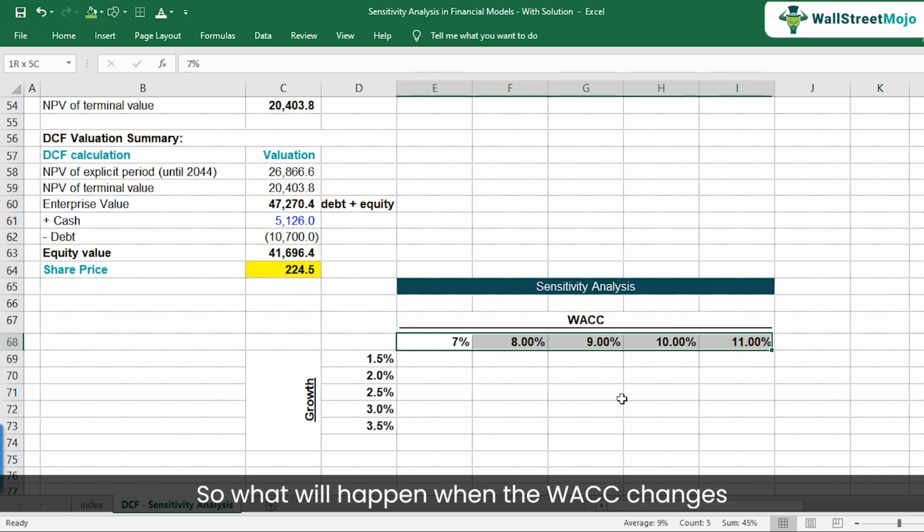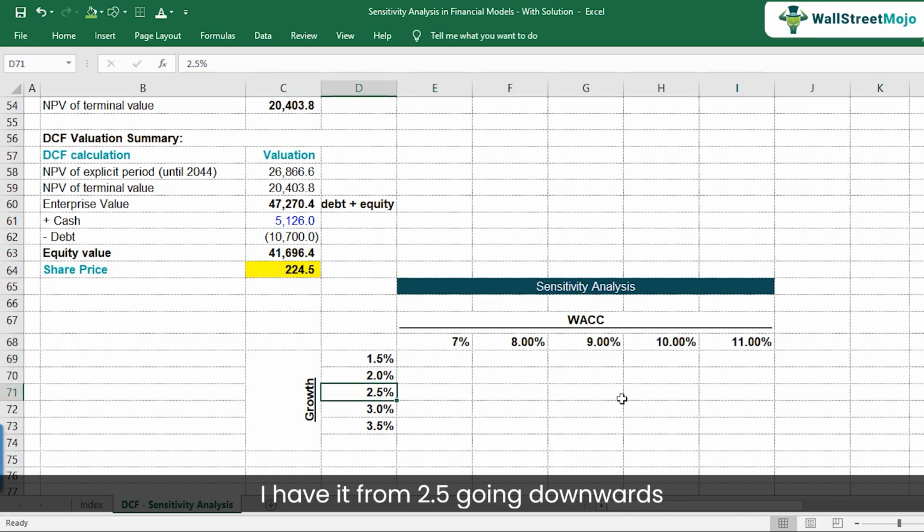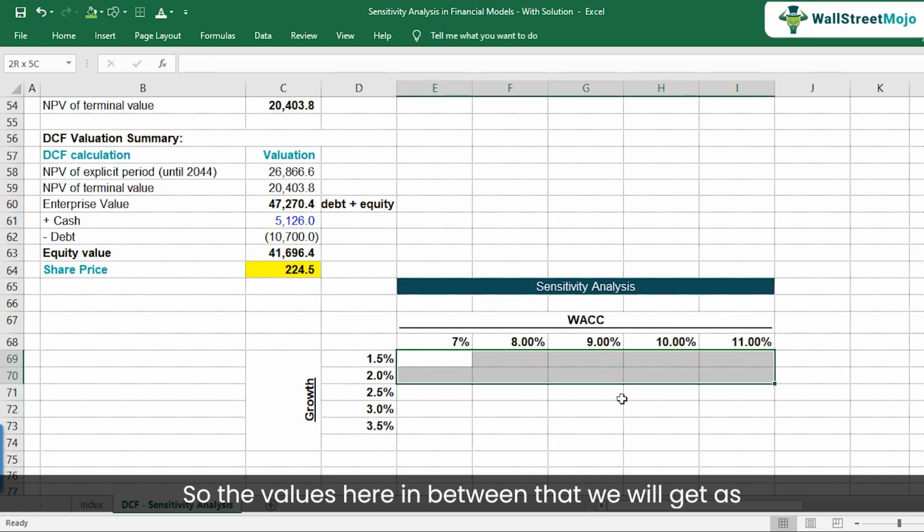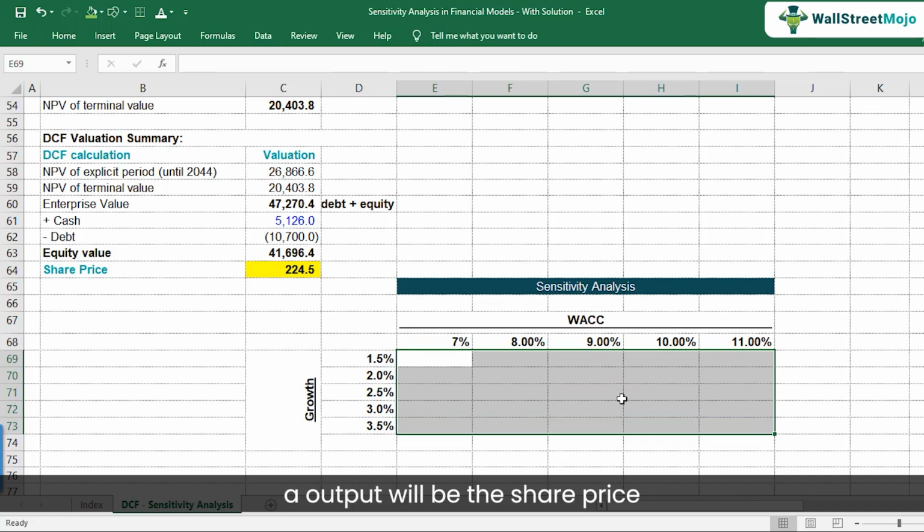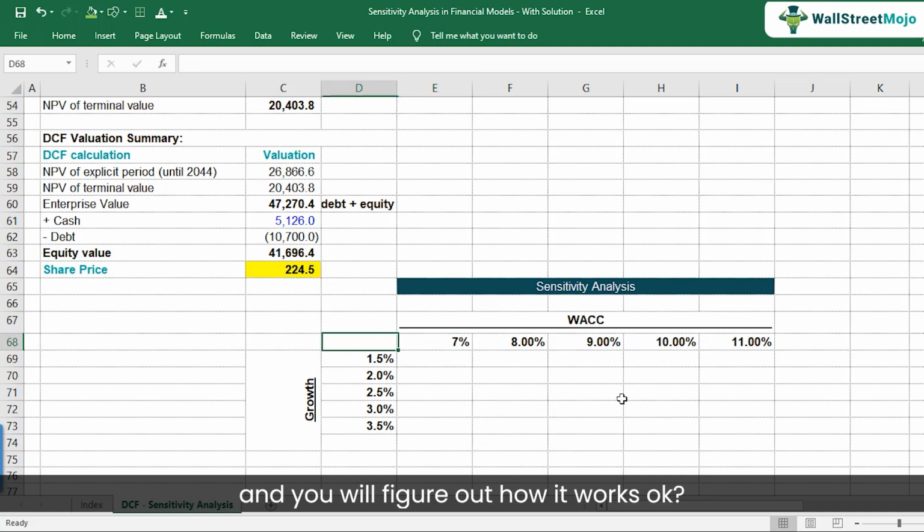So what will happen when the WACC changes from 7% to 11%? On the other side, I have it from 2.5 going downwards to 1.5% and going upwards to 3.5%. So the values in between that we will get as an output will be the share price as per the assumption. So let's do that first and you will figure out how it works.